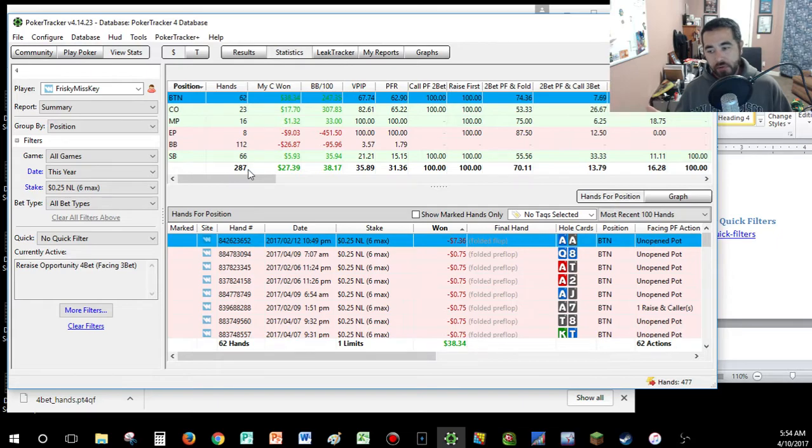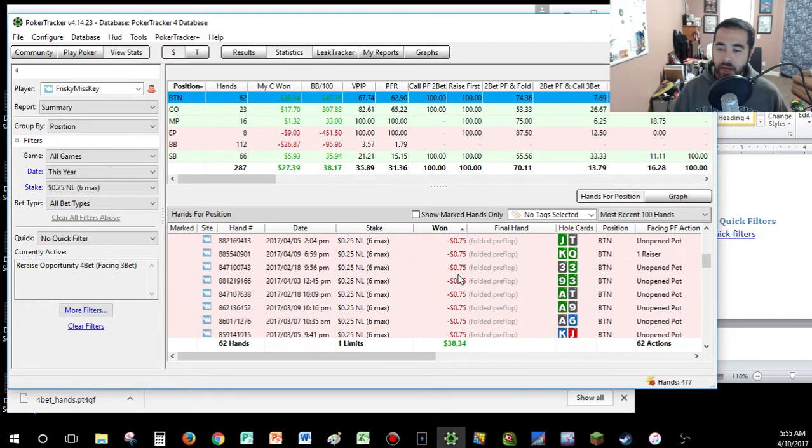And now, let's say I want to 4-bet more. Let's say my 4-betting is super nitty, and I only do so for value with pocket aces and kings. Well, if that's the case, I want to add some queens to the range. I want to add some good bluffs. I want to add some pocket nines and ace 5 suited, whatever it is. Let's say I want to 4-bet bluff a little more. Then I can go through all of these different opportunities and find out, hey, this was a really good spot to bluff.